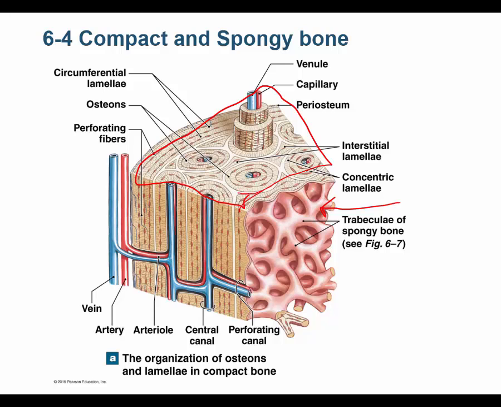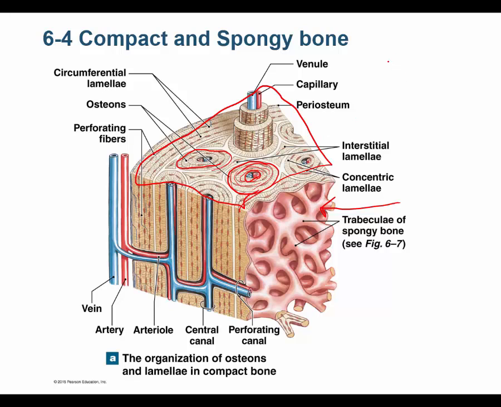This is called an osteon. These repeating circles are called osteons. And the osteons are all built the same way. What they have is a central canal with a nerve, artery, and vein, and sometimes a lymph vessel. And then each central canal is surrounded by concentric circles of hard bone, lamella. These are called concentric lamella.